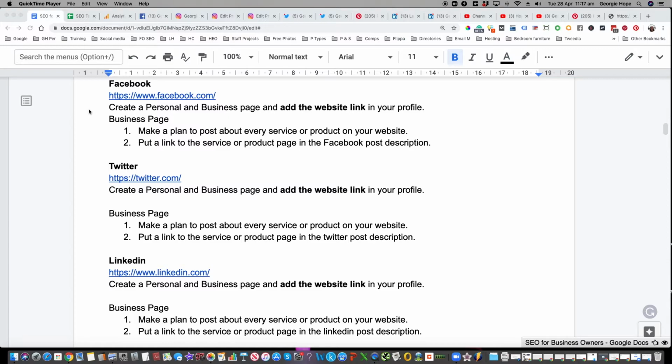And you can use scheduling software like Hootsuite or some other scheduling software if you need to. So basically what you're doing is you're getting a link from these platforms back to every relevant page on your website. But I would recommend probably posting at least once a month so that it looks like you're actually still an active business, and within whatever posts you're doing, making sure that there's a link to some relevant page on your website.